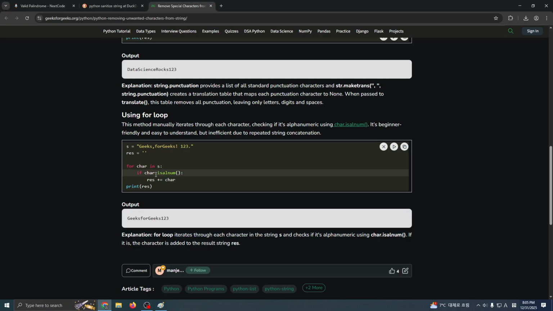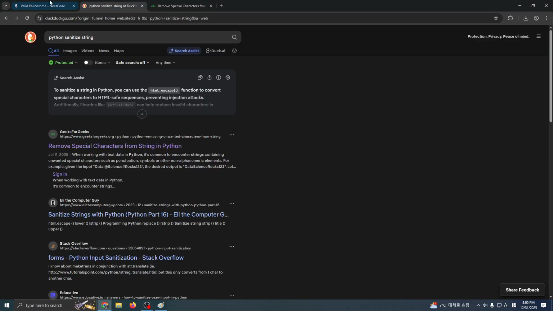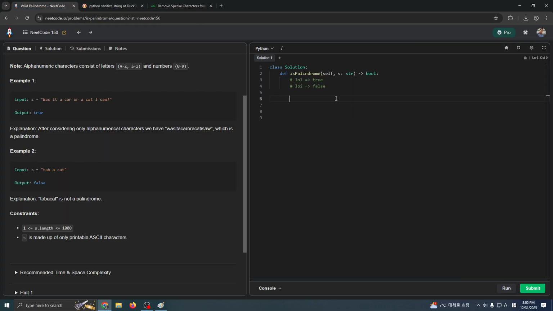Okay, how to use it? I'm just going to copy only that part. So it's just for the sanitized.